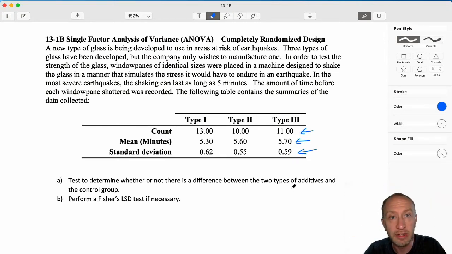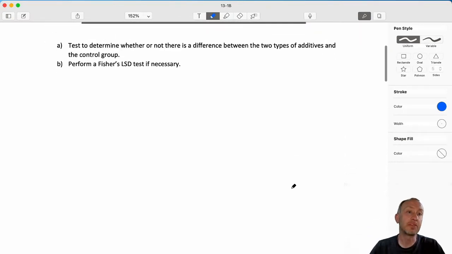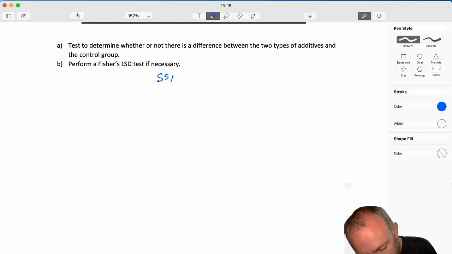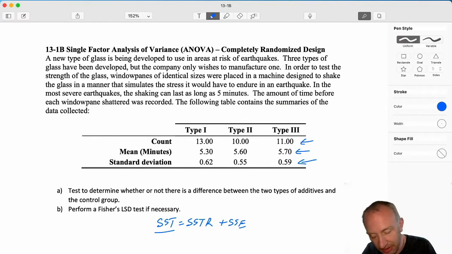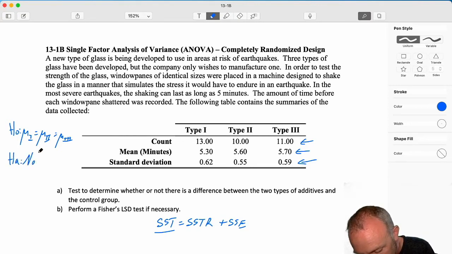As with all ANOVAs, what we're going to do here is produce an ANOVA table that clearly partitions the different sources of variation that exist in this data set. Again, we treat this data set as one. We treat it as though the null hypothesis is true. And the null hypothesis, in this case, is that the average of the first type of glass is the same as the second, is the same as the third. The alternative hypothesis is simply that not all of them are equal.